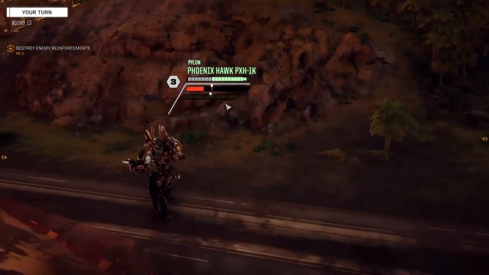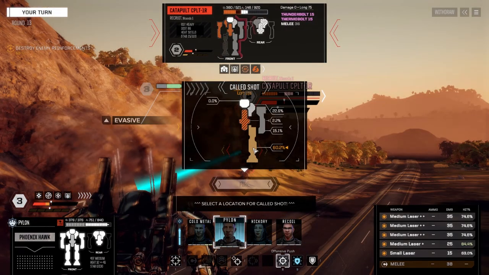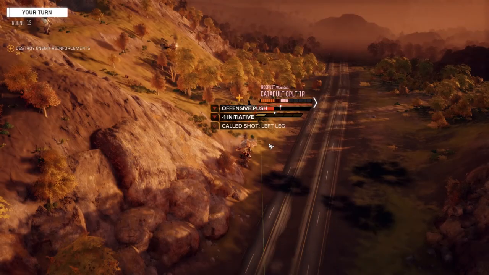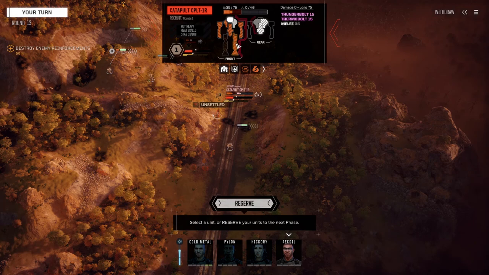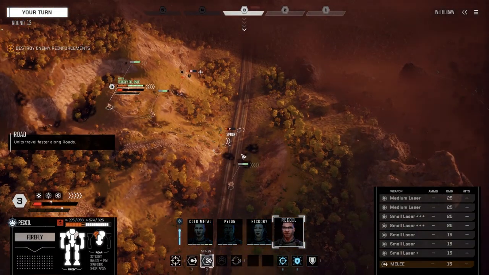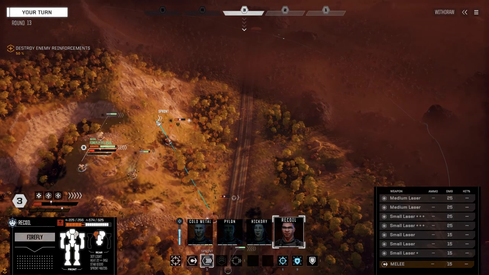Okay, let's get down here. Gonna target this guy again. Try for this other leg. Oh my god. Don't hit that center torso, please. Okay, a couple good leg hits. What are we at here? 35, alright, recoil. Can we get on this side of you? We can't get on that side. So let's see if we can finish up the commando here.